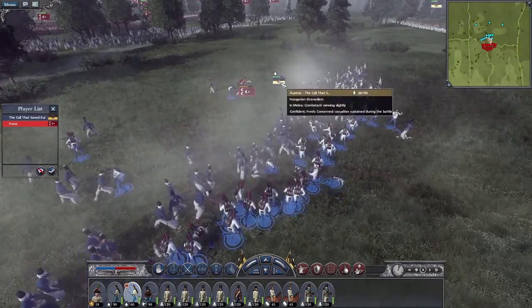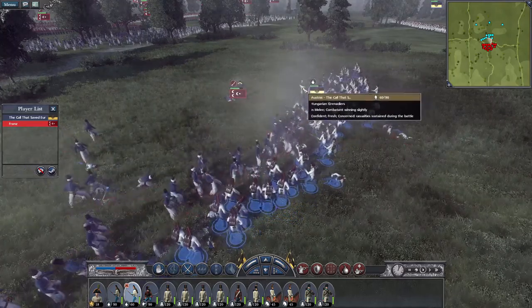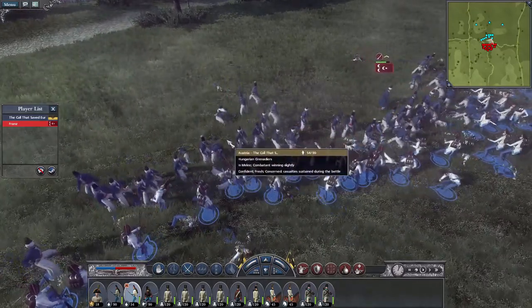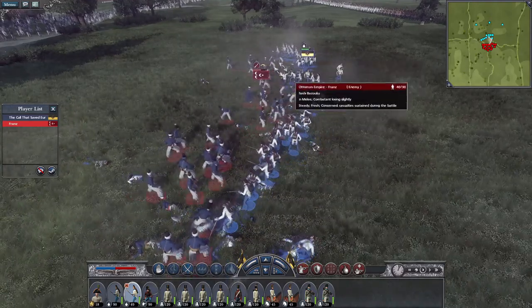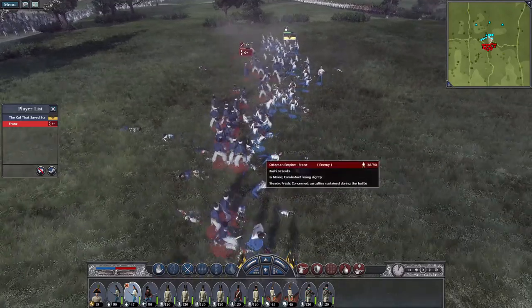It is worth noting that the Hungarian Grenadiers will lose a lot of people off the charge because in this scenario the Bashi-Bazouks will be getting a charge bonus. But this goes to show that in order to survive melee combat, it's good to bring Grenadiers.